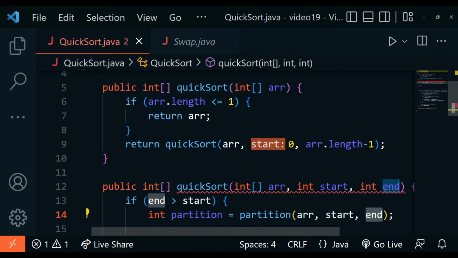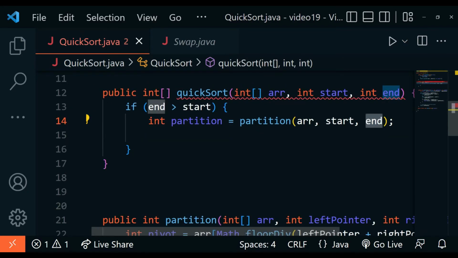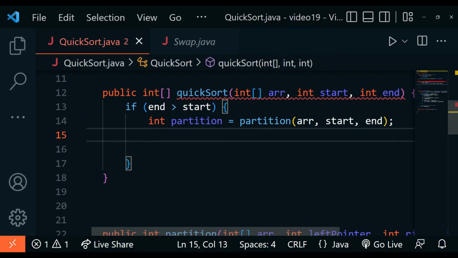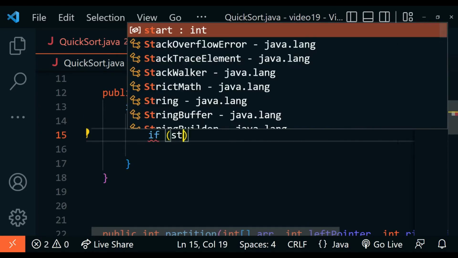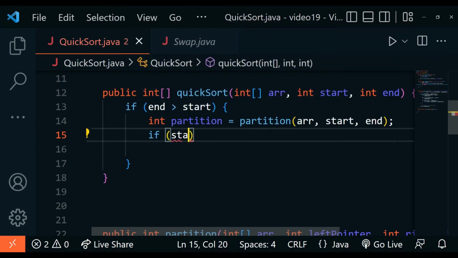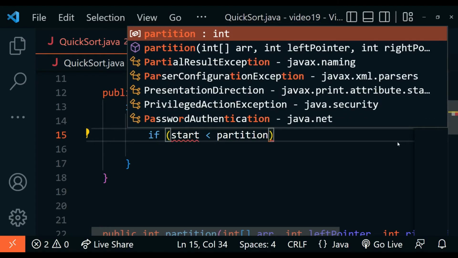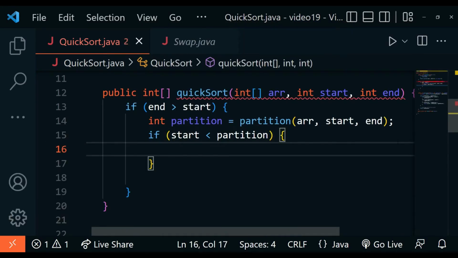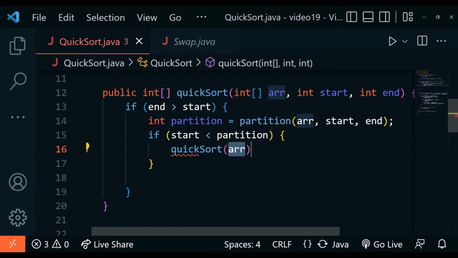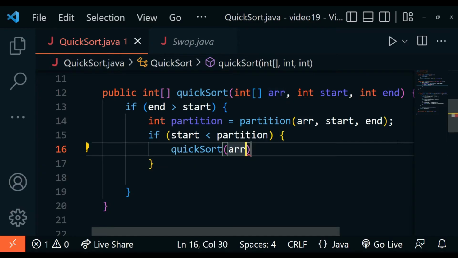So over here we have the partition. Now we're going to add in the conditional. I'm going to say if the start is less than the partition, then we're going to quicksort recursively on the array.